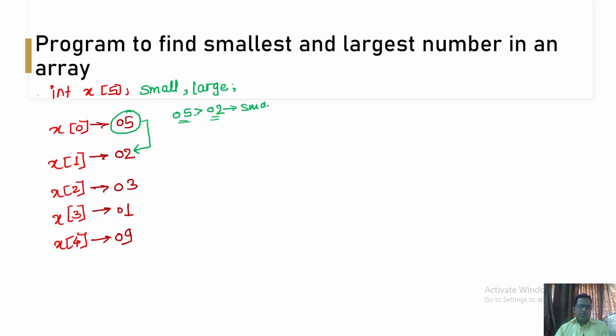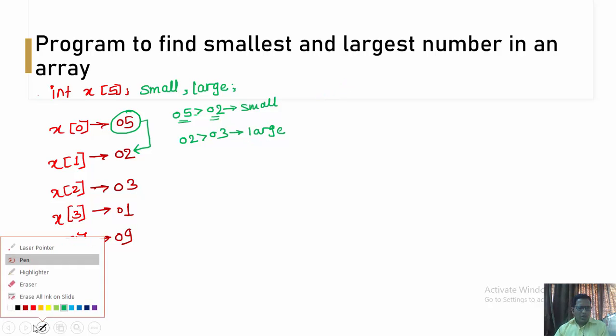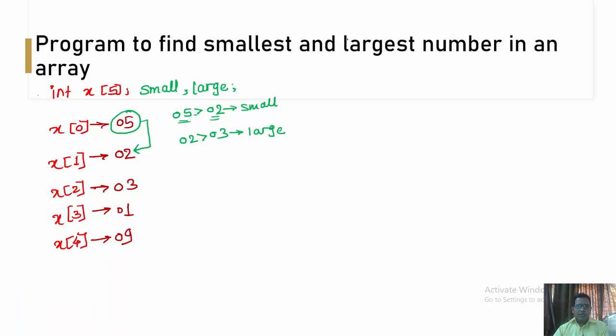And as the first element is greater than the second element, it indicates the second element holds the smaller value. And in case the reverse happens, if this condition is not satisfied, meaning my first number is not greater than the second number, I repeat, first number is not greater than the second number, it indicates the second number is the largest number, that is the large number. Just try to get this. Okay, so now without getting more confused, let's switch towards the code.